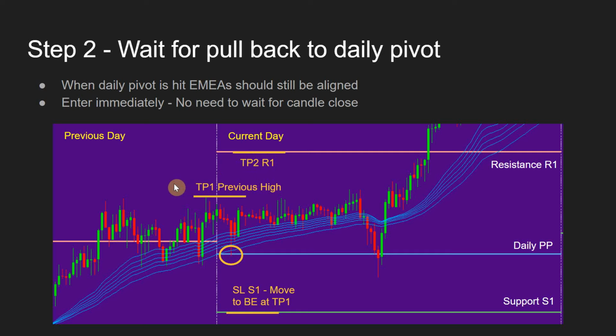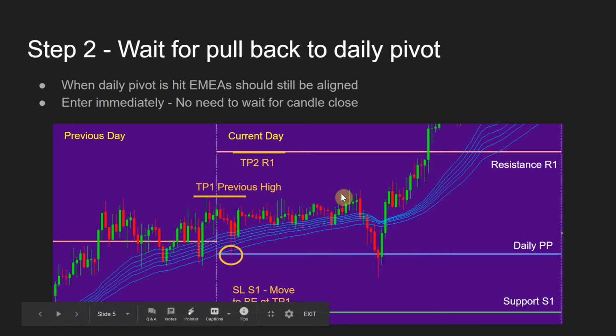Then what we do is we wait for price to see what happens. It nearly hit the TP1 there, but you can see here that it hit the TP1 quite comfortably with this wick here. When this happens, there's a lot of things you can do. My personal favorite, what I've been experimenting with, is that we move the stop loss to break even. Sorry, that's meant to be to where we enter, the pivot point, when we hit TP1.